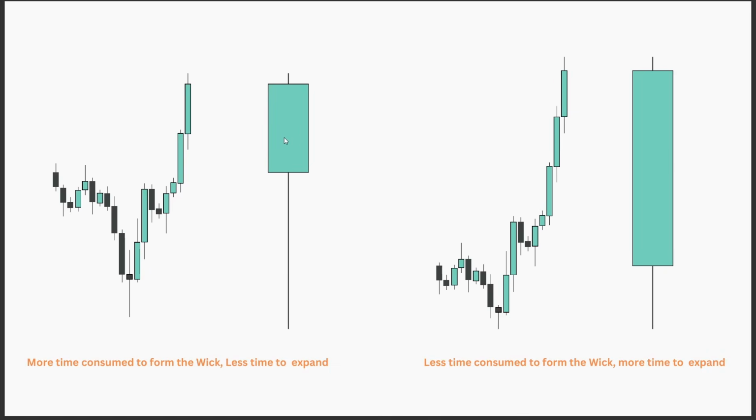For example, this is a reversal candle. The candle opened up, more time consumed to form the wick, less time to expand. So on reversal days, when we are saying that the candle will expand towards the opening price, it will print a small body. It means the candle opened up, created a large wick, consumed more time within the wick, and now the candle has a small time window to expand. And now how is the expansion candle printing? It is consuming less time to form that wick, open low, small wick, and it has now a larger window of time to expand higher.